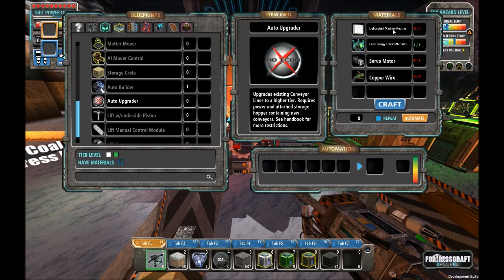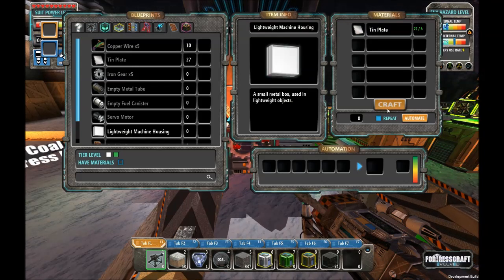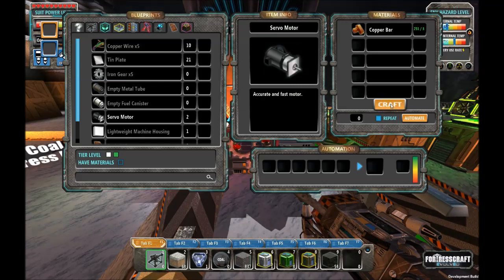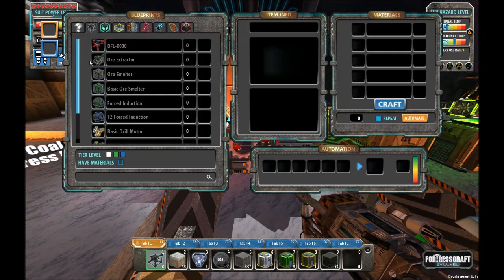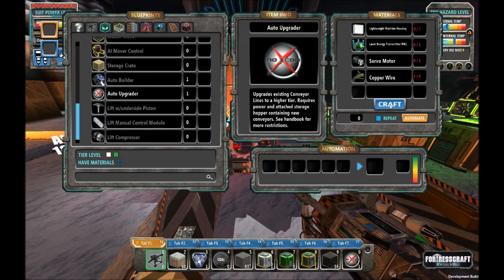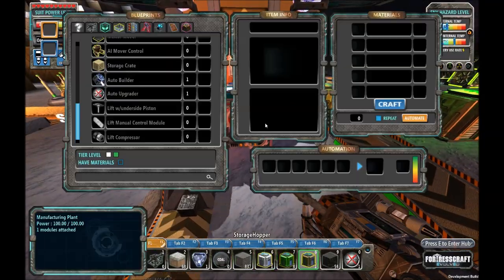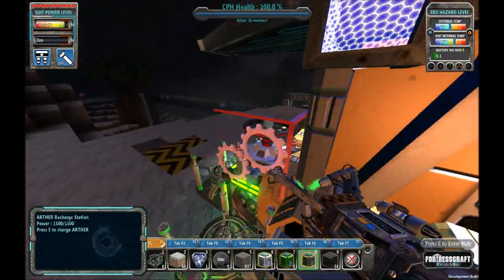We only need 1 light machine housing, 3 servo motors, and 8 copper wires. Shouldn't be a problem. Lightweight machine housing and 3 servo motors. Should be easy peasy. Auto upgrader complete. Nice. I'm excited about the auto upgrader, in case you guys couldn't tell. All right, let's go downstairs and set it up.